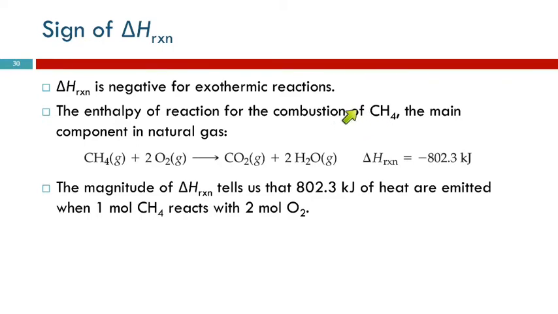So here's CH4. That's methane. It's the main component of natural gas. When you burn natural gas, energy is released. So we can add on to our balanced chemical equation the heat of reaction, the enthalpy of reaction equals minus 802.3 kilojoules. The negative tells us that's being released. Well, how much methane is burned to give you this much energy? It's the amount indicated in the chemical equation expressed in moles. So 1 mole, there's an unwritten 1 in front of CH4. 1 mole of methane, when it combusts, will release this much energy.